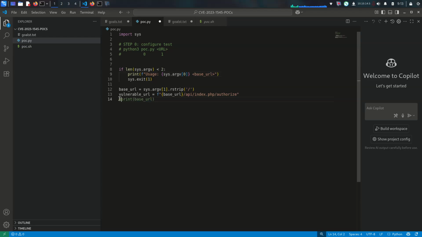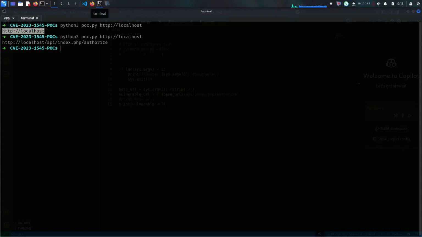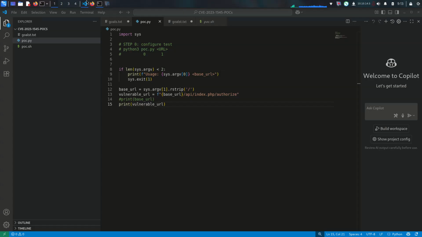Otherwise, if we want to print here vulnerable URL, you will see here there is a vulnerable URL which is here. So this is the first thing we have to understand, how actually our variables system and print is working, but we don't want to print the base URL or vulnerable URL here for sure.